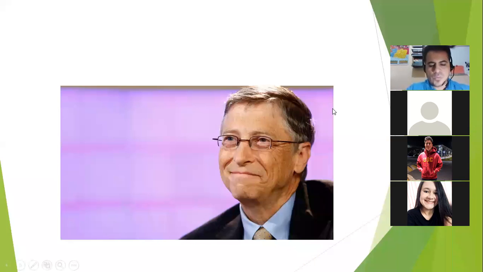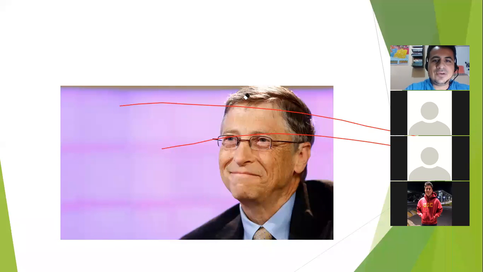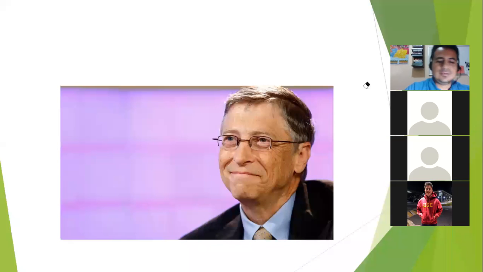Okay. ¿Cómo se llama él? What is his name? ¿Alguien sabe? No me acuerdo. Bill Gates, ¿no es? Bill Gates. Very good. Right? ¿Qué es lo que hizo él? ¿Por qué es famoso? No sé si es de Microsoft. Yes, Microsoft. Right? The creator of Microsoft. Gracias a Dios por él, podemos usar Windows. Él creó Windows. All right, very good. So, questions. Hagamos el positive statement with the verb to be, questions with the verb to be, and WH questions.